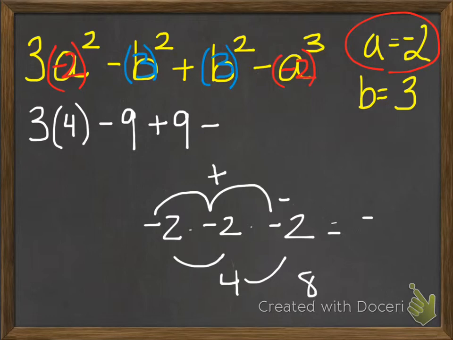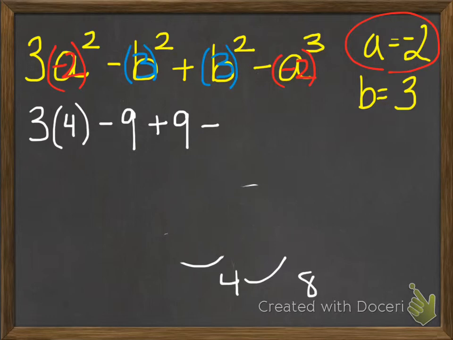4 times 2 is 8. So we're at a -8. My goodness, too much thinking for me in the morning. All right, what was that? It was a -8. So now where did I wind up left?